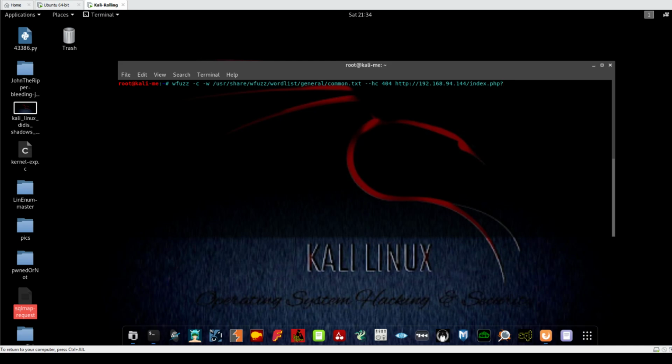And over here, I need to fuzz the parameter. So the parameter I'm trying to find is where I put the keyword FUZZ, in the place where I'm interested to find the parameter. So FUZZ here, I'm trying to use Wfuzz to find a parameter in this place. So equals, here you type whatever you like.